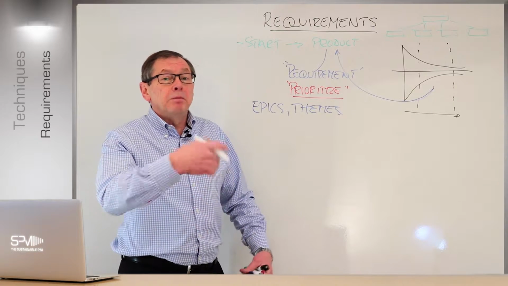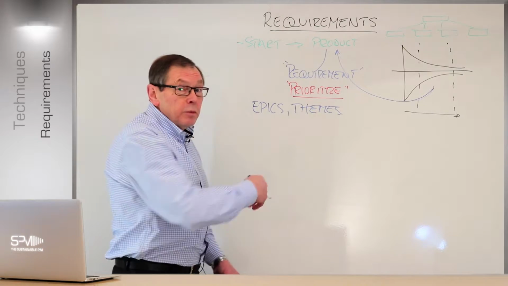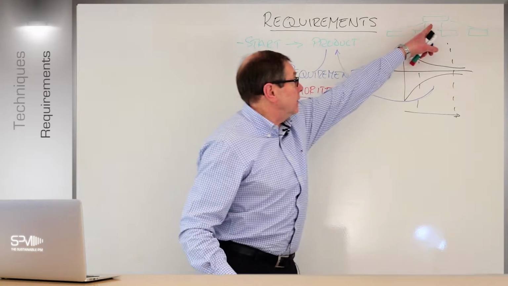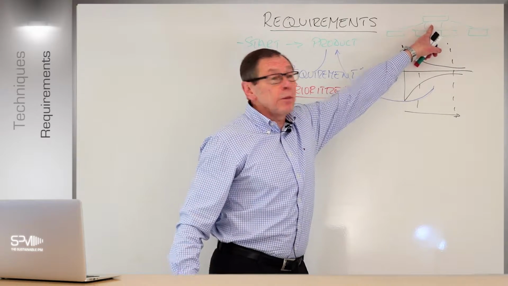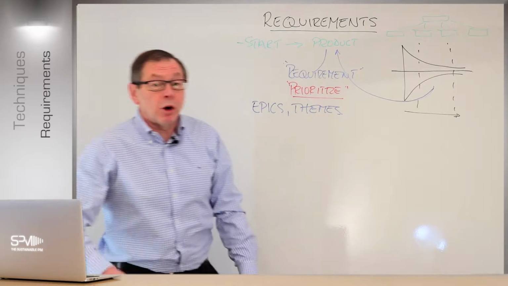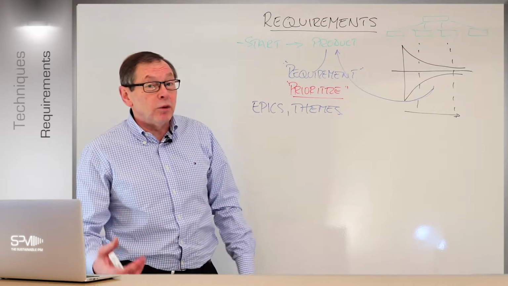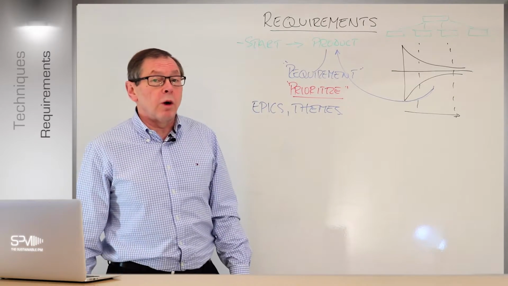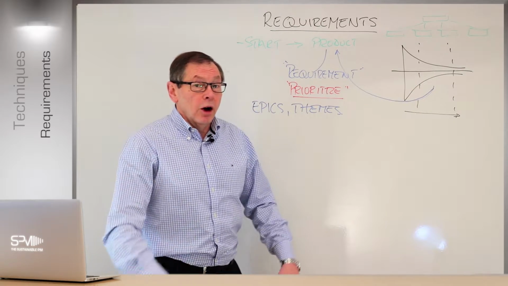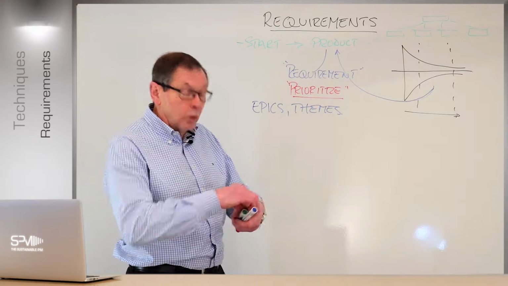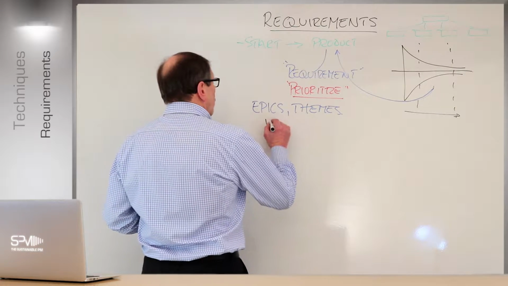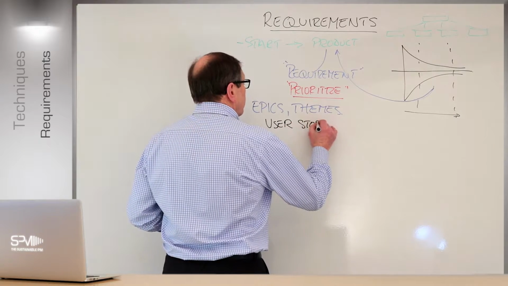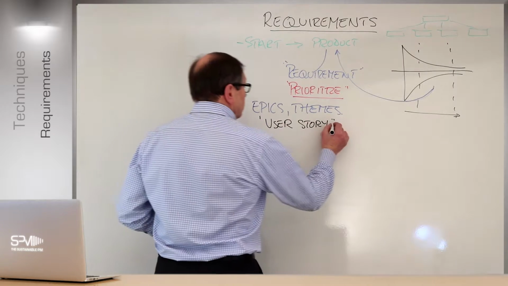A bit like getting a big boulder, right? You get a boulder, you break it down into rocks, and you break the rocks down into pebbles. So the epic is up here, the main overall deliverable. The themes are the major requirements underneath that, maybe the level down if you wish, and then anything else down is broken into smaller requirements. Okay, now they're all subject to something that we call user story, a user story approach, right?